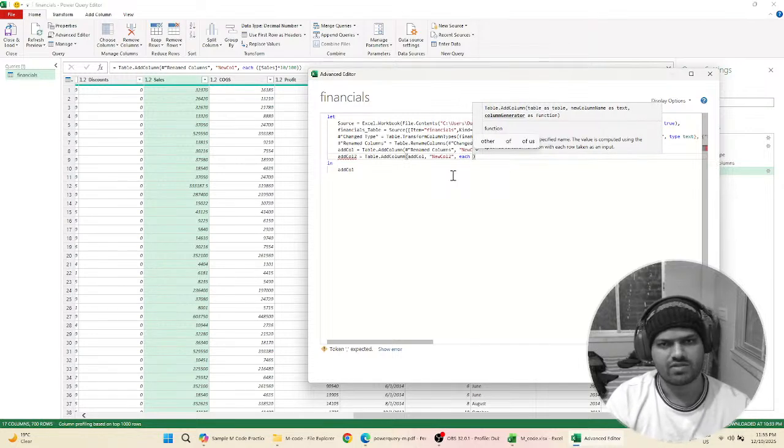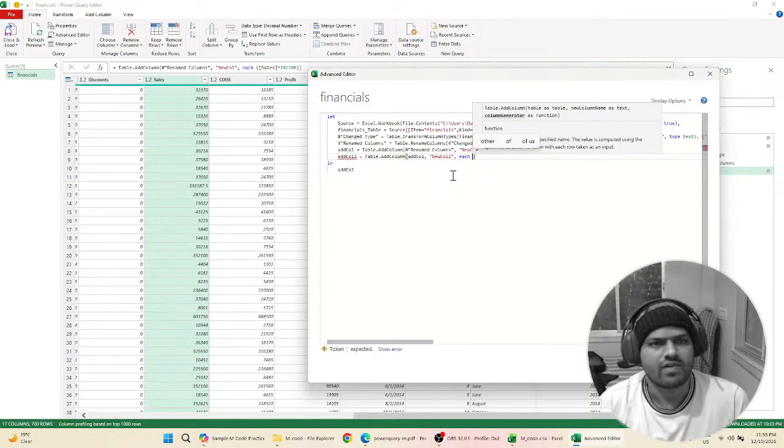Each means we are trying to apply this formula to each of the rows in that particular column. Unless you do that, it will give an error, because whenever you try to add a column, you'll have to give what value you are trying to add in each of the rows. So without each, the formula will be incomplete.